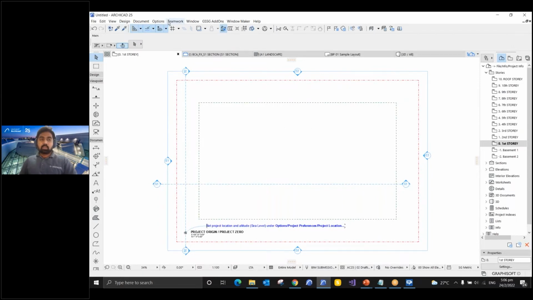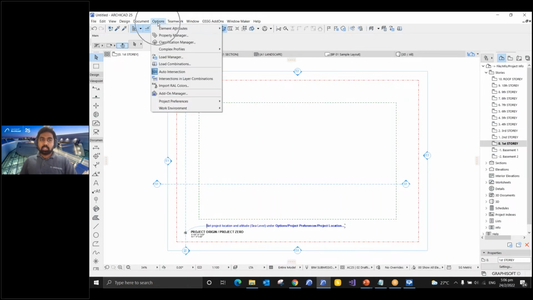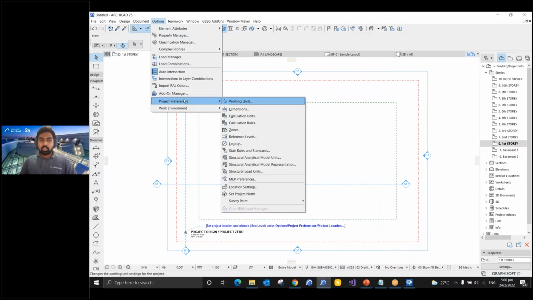Once you have opened the project with the template, on the menu bar you can go to Options, Project Preferences, and you can see we have options for working units, dimensions, calculation units, calculation rules, zones, reference levels, and we are going to see all this today, how to set up for our company standards.